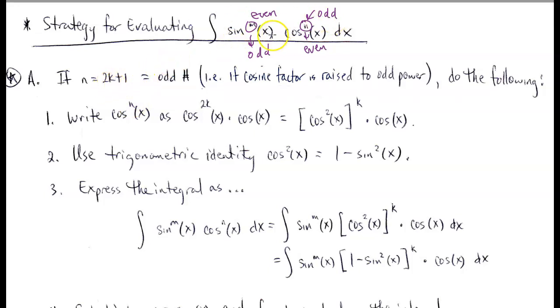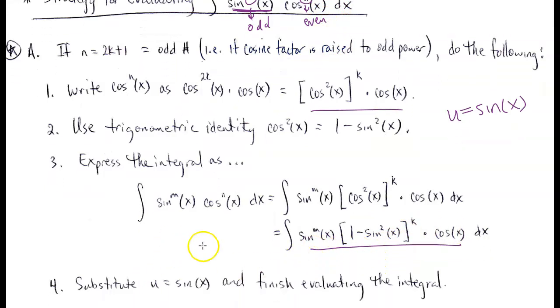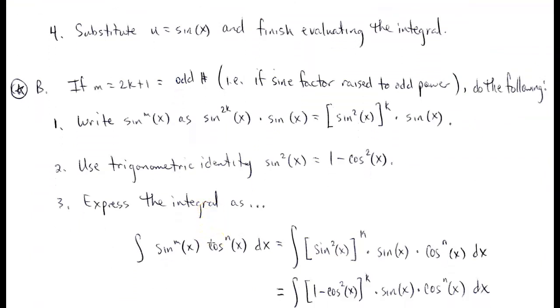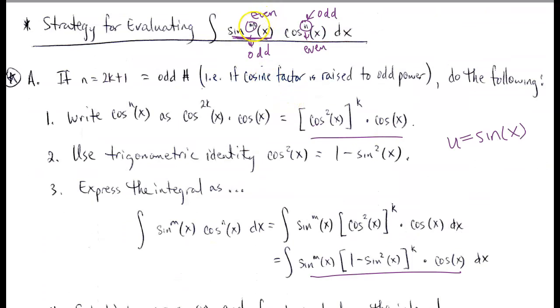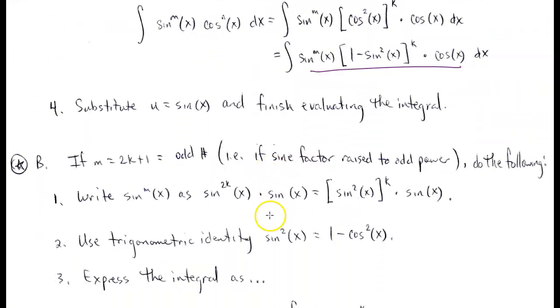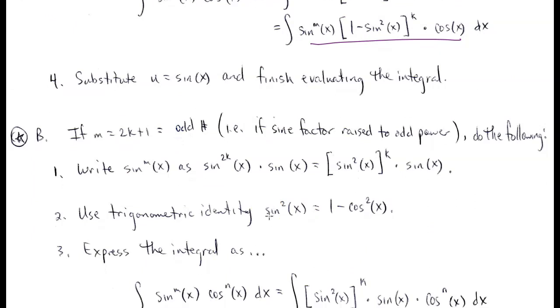In the case where our cosine is the one that is odd, we want to do the same thing that we did before. Since it's odd, that's the one we want to break out. Since we're able to break it out, we would use u equal to sine x for the substitution, and we don't worry about the other factor because it's just going to be u raised to some power at the end of the day. It's going to look very similar to what we saw in the part 1 video. If the sine one is the one that has the odd power, then of course we just break out sine instead of cosine and use a similar strategy there.